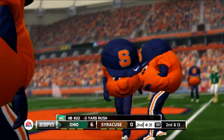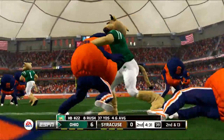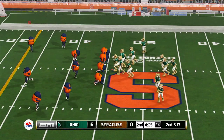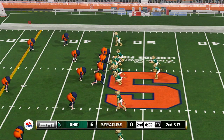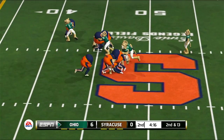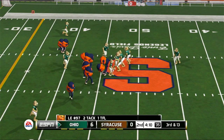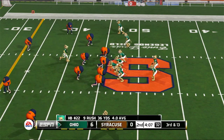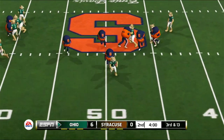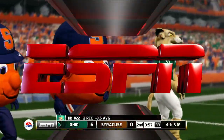Tailback, and he's met in the backfield. Those linebackers do a great job of stopping the run, but they need to be careful of the play-action pass. You can easily get fooled and give up some big yards through the air. So it's second and 13. Ball on the 46. Y-50! And they make the stop at the 46-yard line. Tackle behind the line. Loss of three. Really, they just had nowhere to go after the catch.